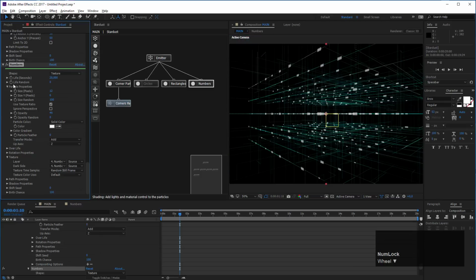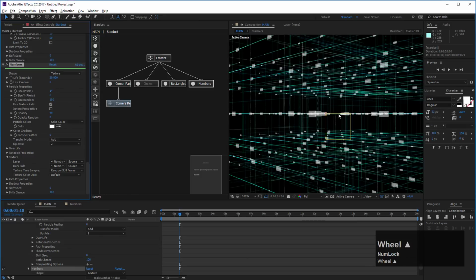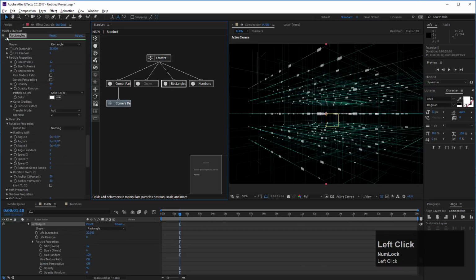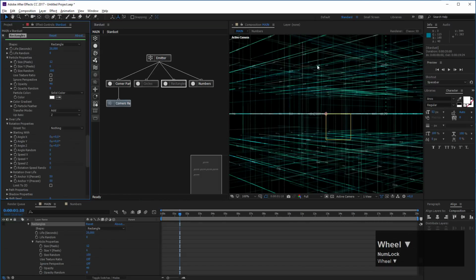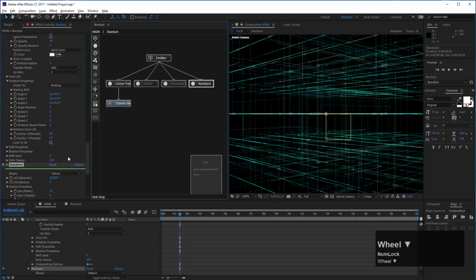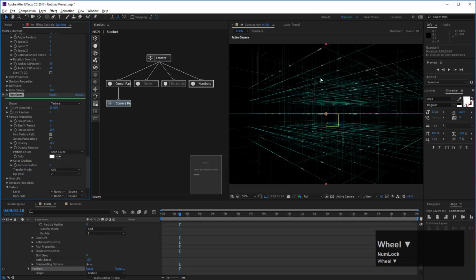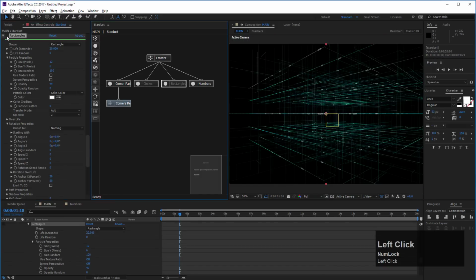So let's come into our particle properties here, and let's increase the size, maybe to, let's see how far we can go here. Not too much, a little bit. Maybe 14. Looks quite good. And now, I will deactivate the rectangles for a moment. Now we have these numbers on each of our points in the grid. And I will change the opacity of these to 100, so that they're a bit more obvious. Now you can see them a bit better. Okay, so let's activate our rectangles again.